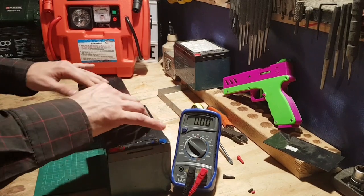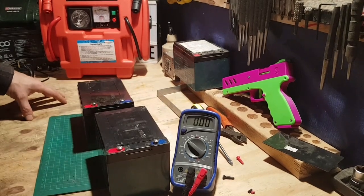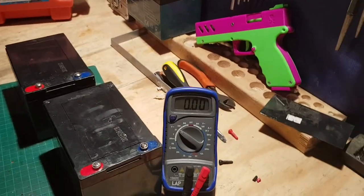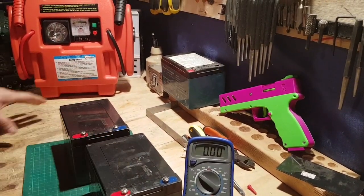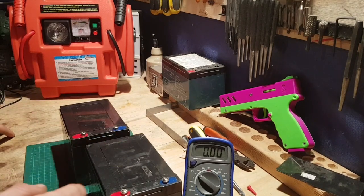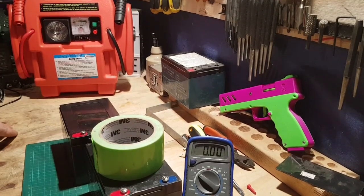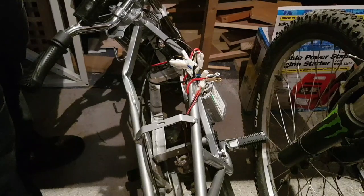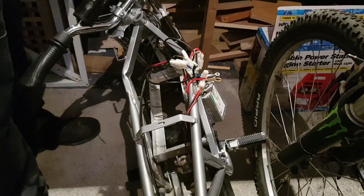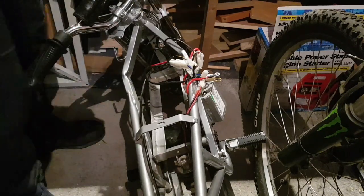Get these caps put back down again so they're not flapping about or falling off. And yeah, we'll get them back in the bike and see if it turns on. I've already just ordered a charger now that the voltage is up and ready to go. So we'll get these sealed in, and I don't know, we might use something nice and bright like this stuff, and we'll get it all sealed up. Right, now we just got to do everything in reverse and just hope we don't blow ourselves up. Well, you can hope I blow myself up, but I've definitely got fingers crossed it doesn't happen.